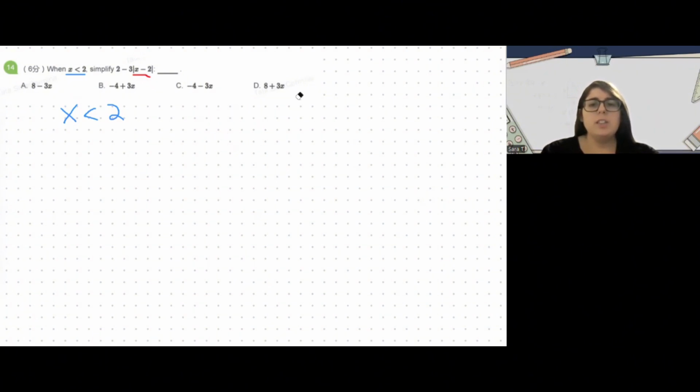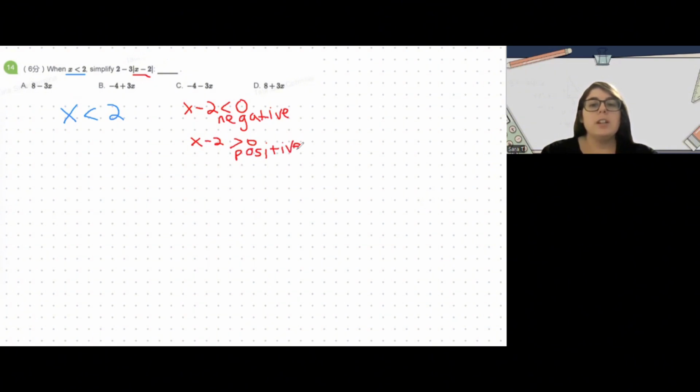So in this scenario, if we have x minus 2, we have to figure out if it's going to be negative or positive. It's going to be negative if, given the conditions, we determine that x minus 2 is less than 0. And if we determine from the given condition that x minus 2 is greater than 0, then that means it's going to be positive, right? So how can we go about trying to determine if it's going to be negative or positive?